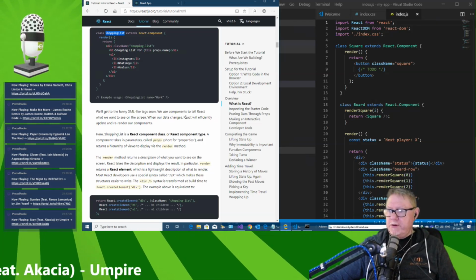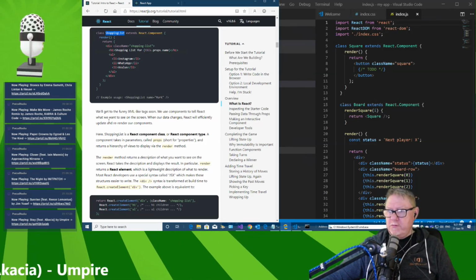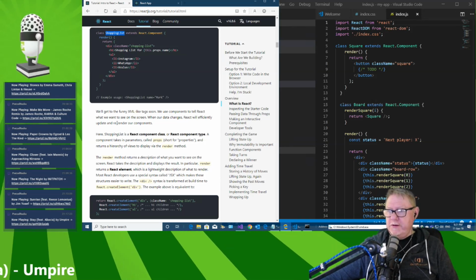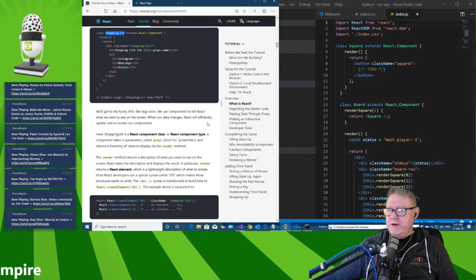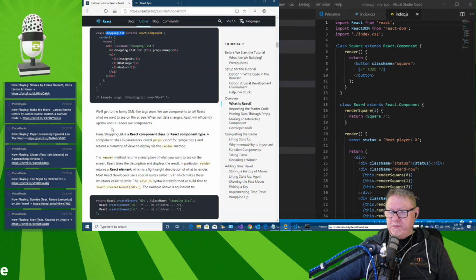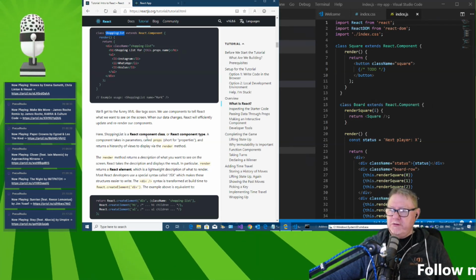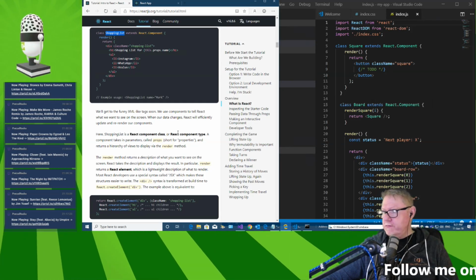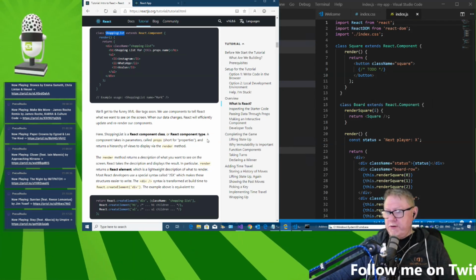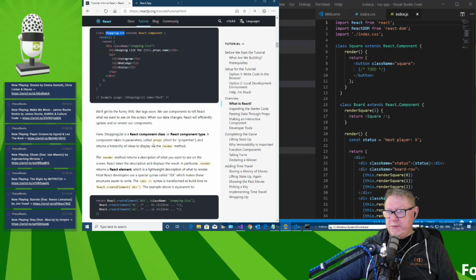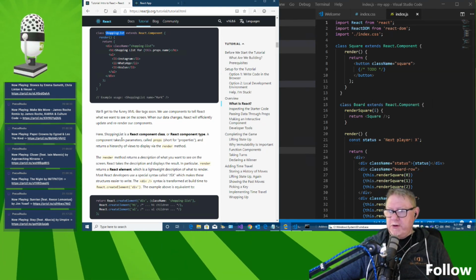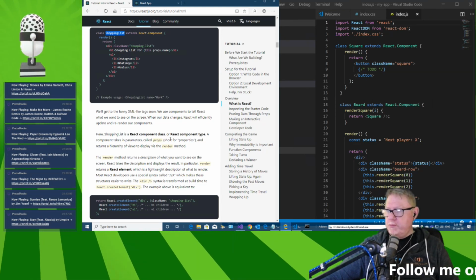We'll use components to tell React what we want to see on the screen. When our data changes, React will efficiently update and re-render our components. Here, ShoppingList is a React component class, a React component or a React component type. A component takes in parameters called props.